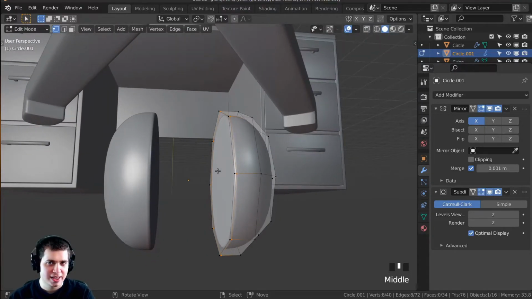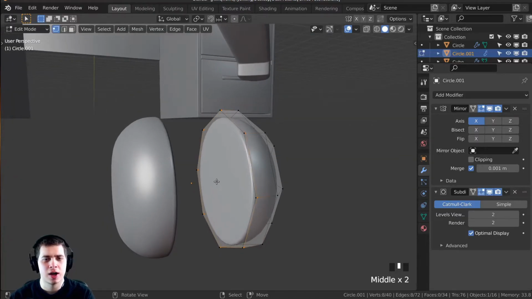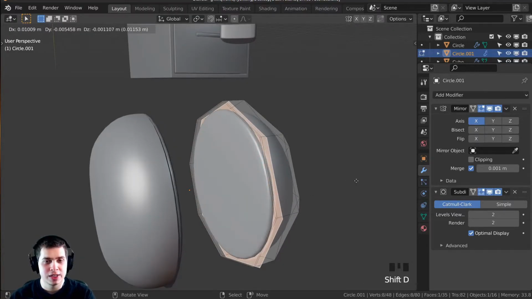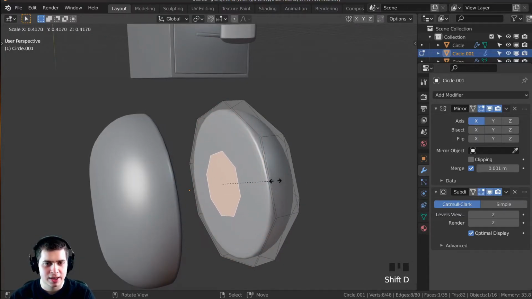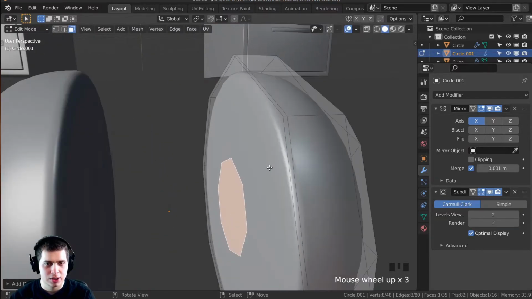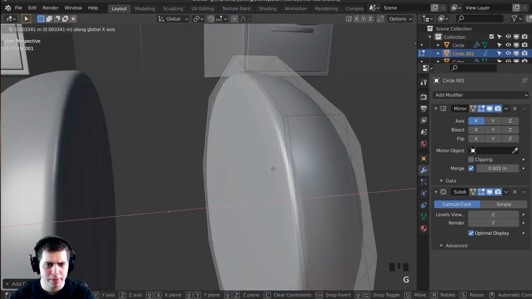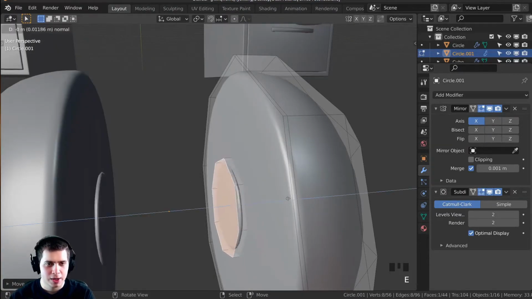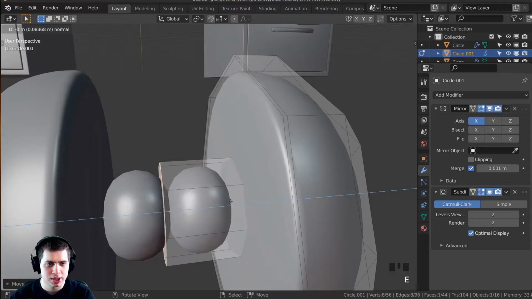And then I want to add a little kind of beam in the center of the wheels. So I will press 3 for face select, just select this face. I'll press Shift D and then press S and just scale that down. And then we can just press G, click with your middle mouse wheel, and just bring it inside that wheel a little bit. I can now press E to extrude, and we'll just push these together.